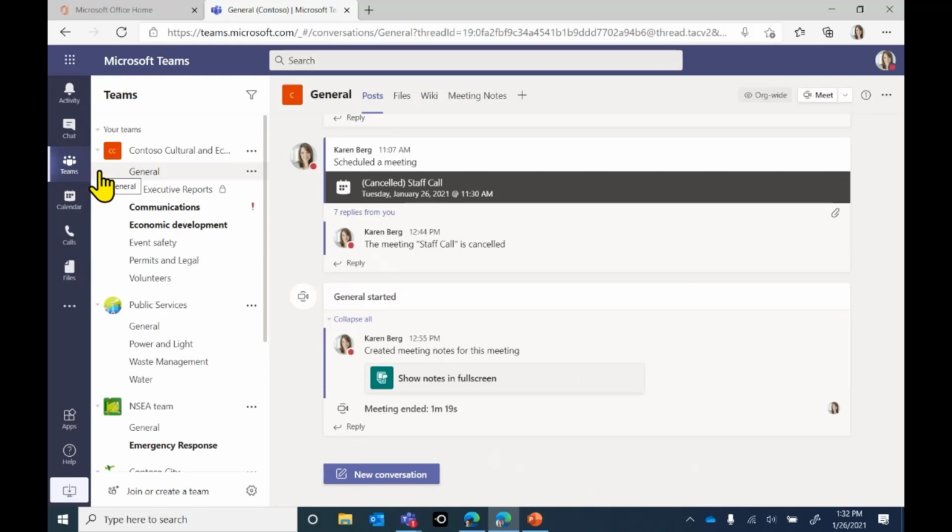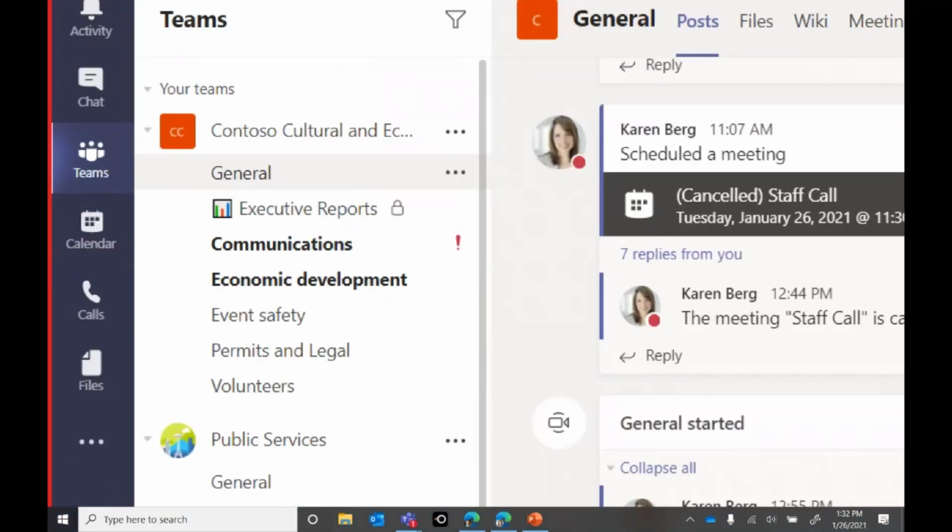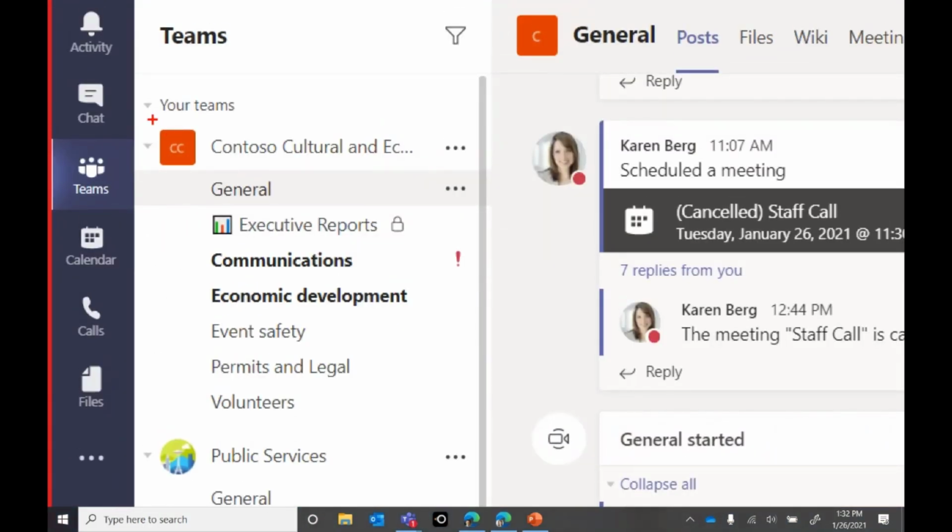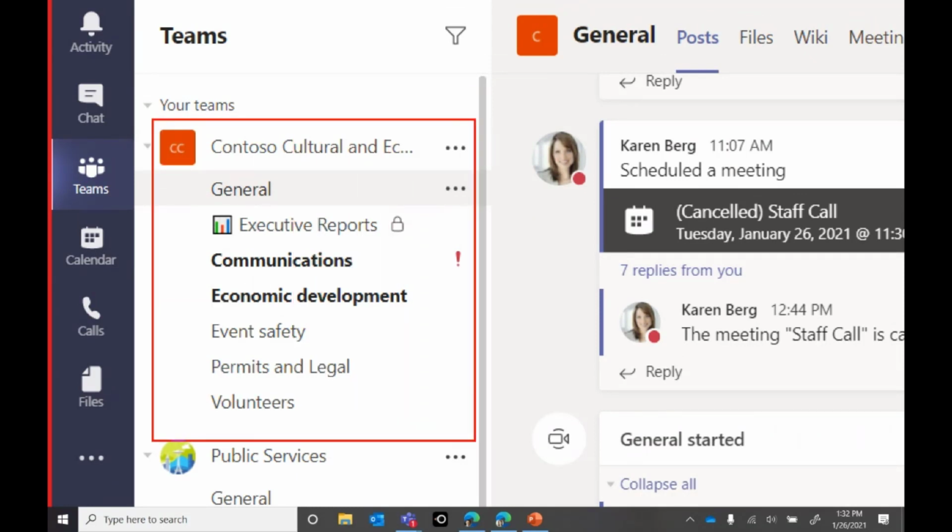So why would we want to use a channel meeting? Well, it really comes down to the construct of a team. If a team is meant to help our team, our project, our initiative stay organized, where we have our conversations neatly organized, where we have information, content, files, all in one place that our team can easily get access to, including applications that we might have integrated into these channels.